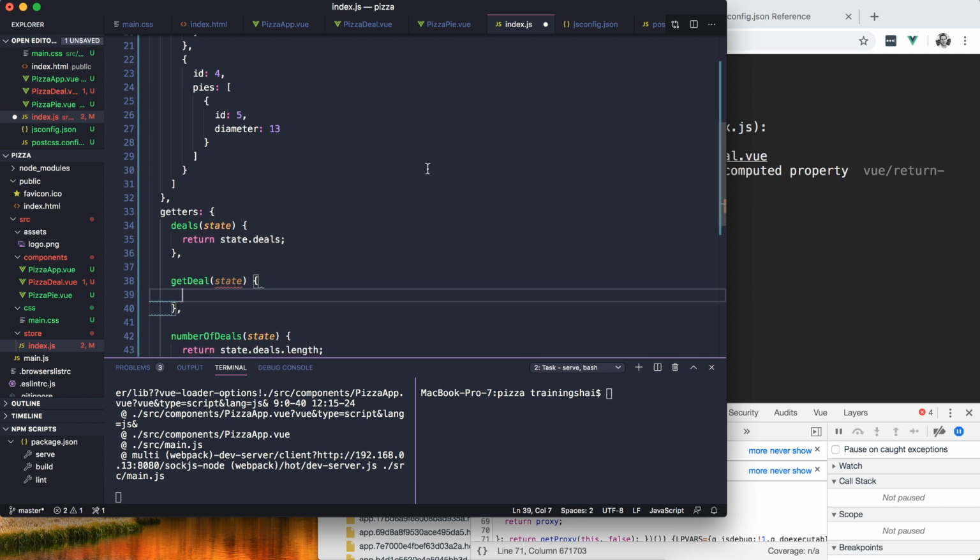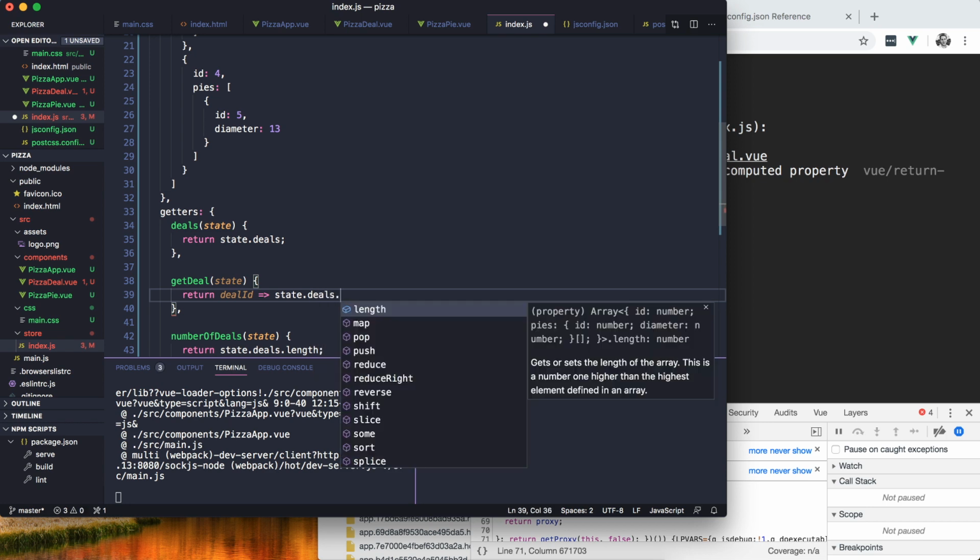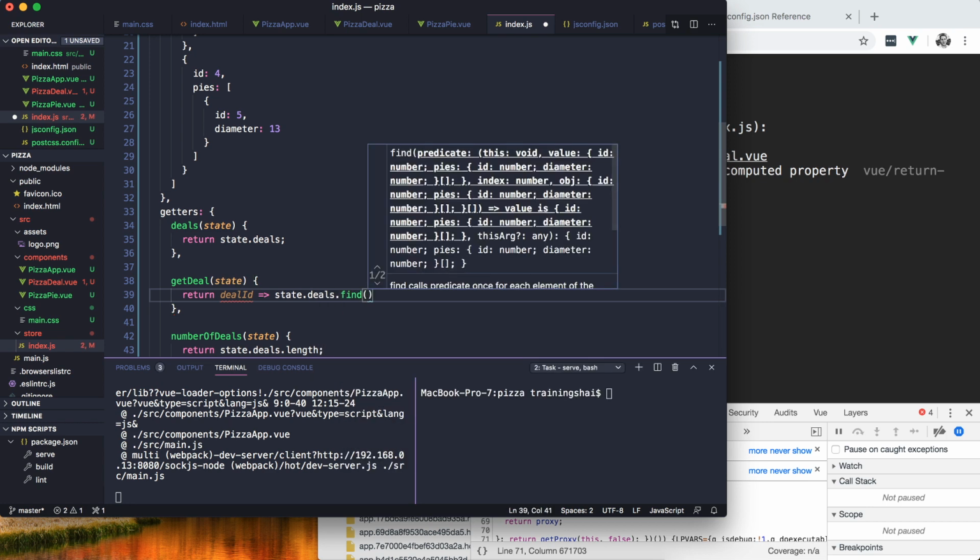This getter is going to return a function which takes in a deal ID, and it returns state.deals.find.